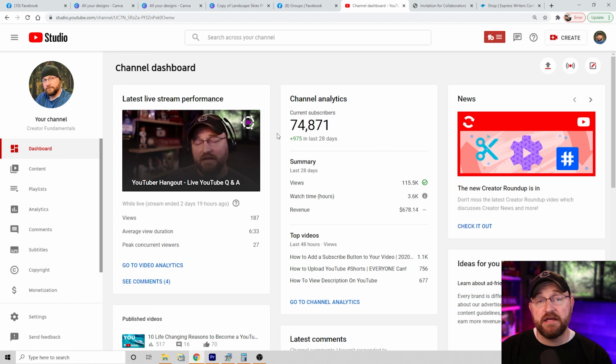All right, so when you first log into YouTube Studio, it brings you to the dashboard. You'll see that the tab that you're on is highlighted in red on the left-hand side of the screen. And then you have a number of tiles that bring you a variety of information. You're going to see this tile here that has your latest live stream or your latest video displayed for you with some analytics and how it compares to your other recent videos, if it's a video, or information relating to your live stream if it happens to be a live stream.